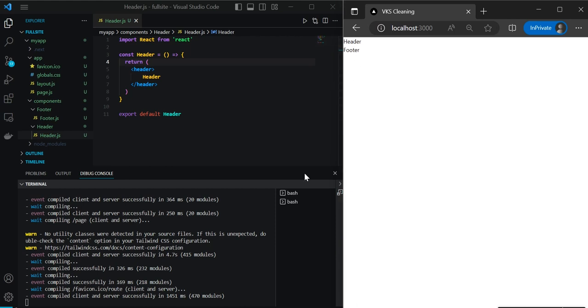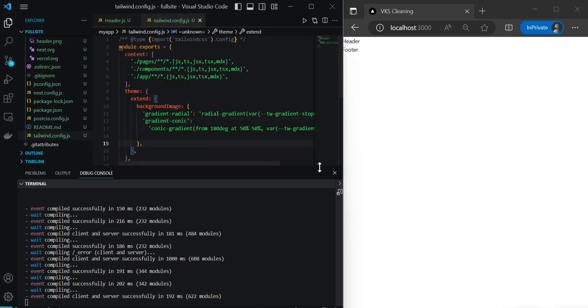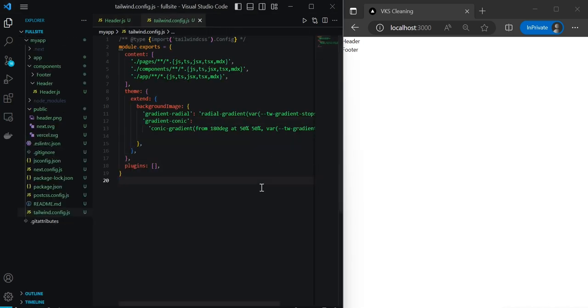Okay, so now with this cared for, we'll go ahead and work on some global styling. So now we will update our global colors, and we'll go back and forth in between this file as we're building out the site. So let's go into our Tailwind config file. We can move this out of the way.